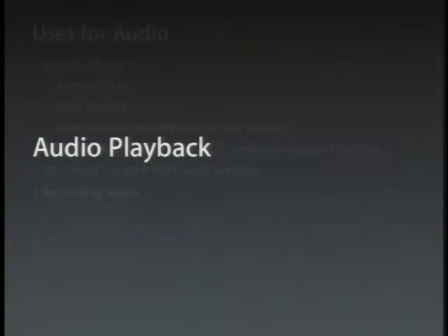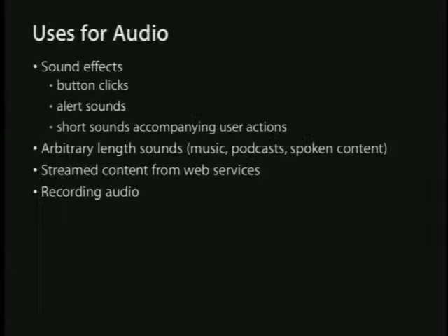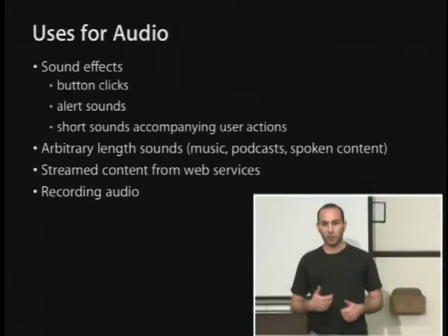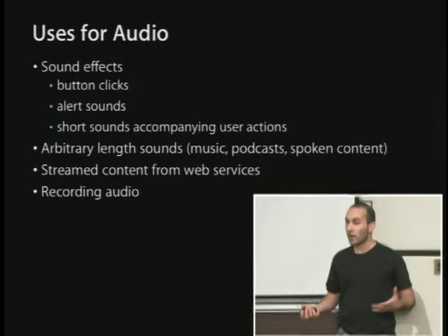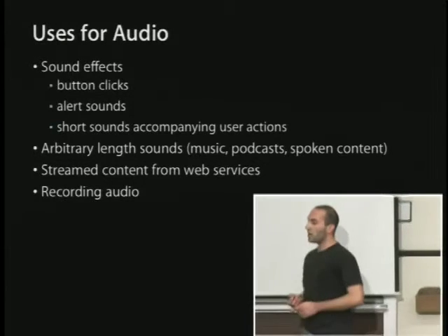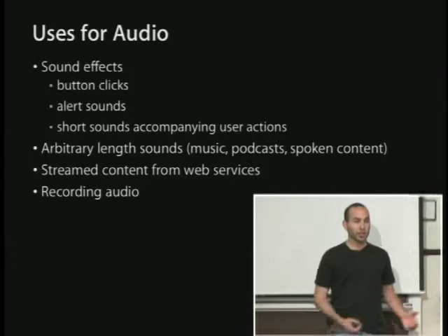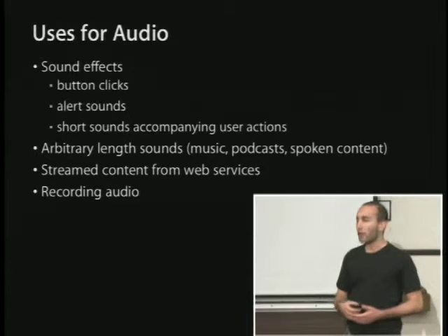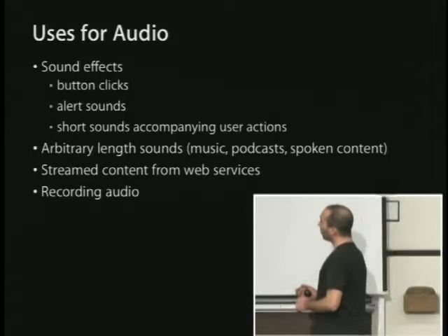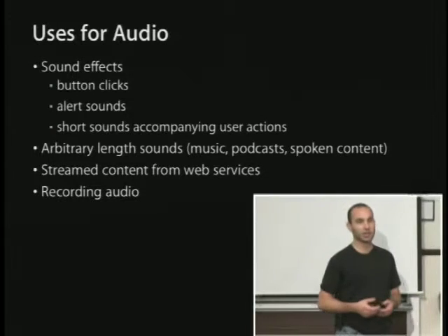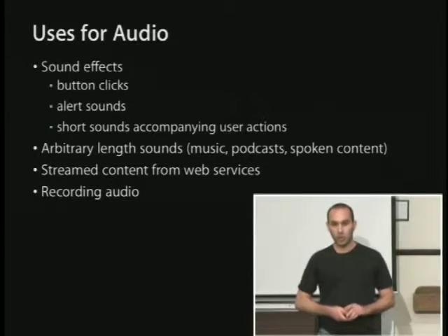First things first, audio playback. Lots of different things you can do with audio, right? You all used apps on the phone. You've seen different uses. You could do sound effects for button clicks. You can do alert sounds when somebody does something that they weren't supposed to do. You can play music. You can stream audio. You can also play back audio through the iPod app. You can record audio as well, so you can get audio off the mic and then save that to disk. And I'll show you how to do all those things today.